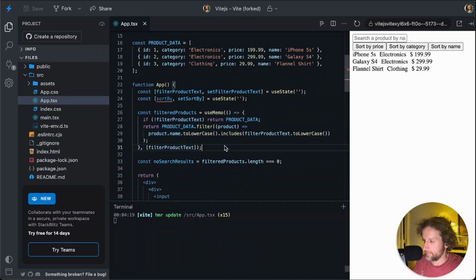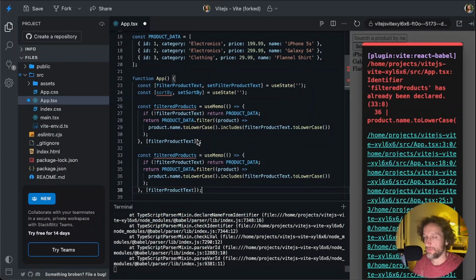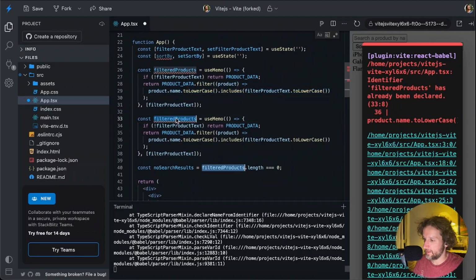So now we have the concept of sorted product. Should I sort first or filter first? Obviously, you sort after. Because filter reduces the amount of items and filtering is a loop. Sorry, sort does not reduce the amount of items and filter does. So it makes a lot of sense to do it after. Or if you would really care about performance, then I would say don't do filter and then sort, just do them together. But filter and sort together is kind of a nightmare. So let's not do it.